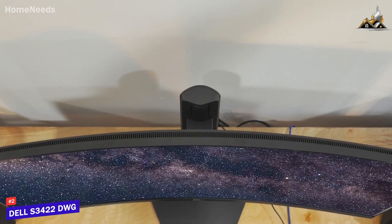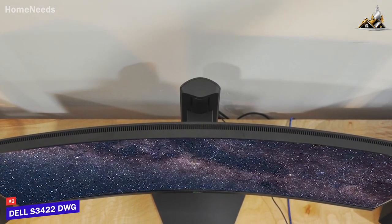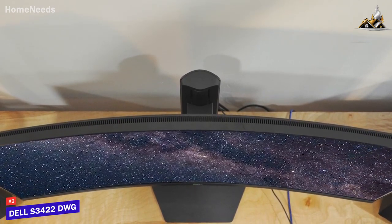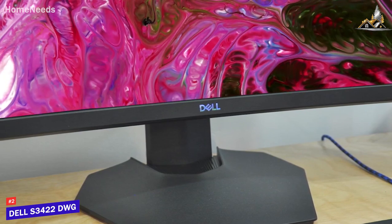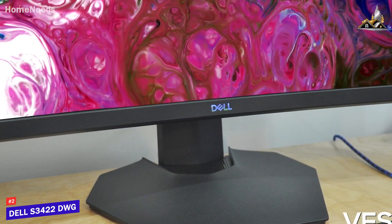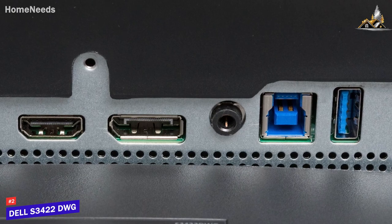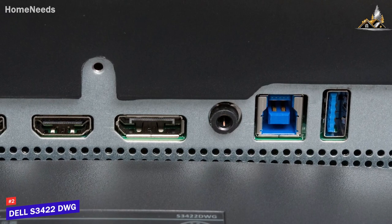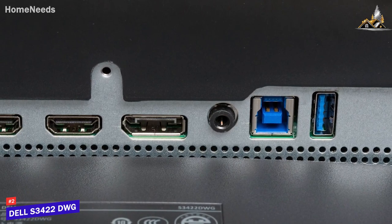In contrast to the other models on this list, it comes with an ultra-wide design that provides ample screen space for playing or viewing content, though it might be a bit too large for smaller desks or setups. It doesn't offer the full range of ergonomic adjustments, but you get 4 inches of height adjustment, 5-degree tilt, and VESA mount holes to save desk space. On the back, you get a DisplayPort jack, two HDMI 2.0 ports, a USB-B 3.2 Gen 1 upstream port, four USB-A SuperSpeed 3.2 Gen 1 downstream ports, an audio out, and more.